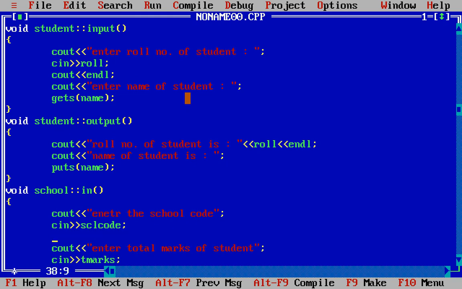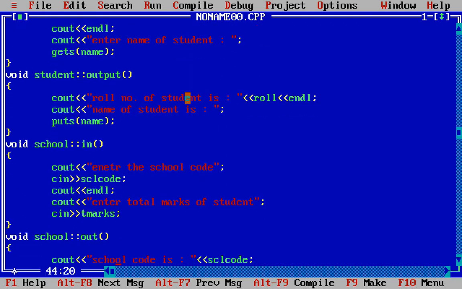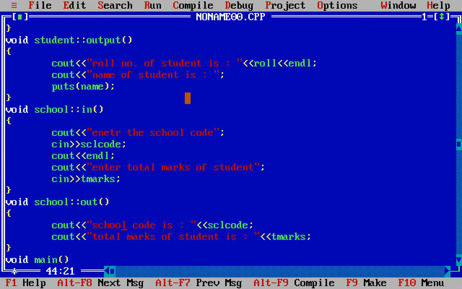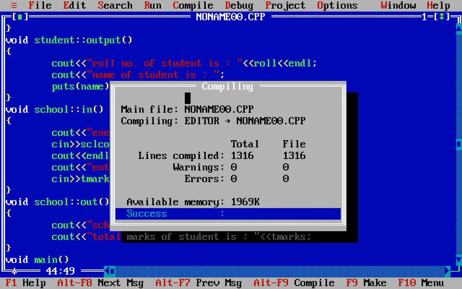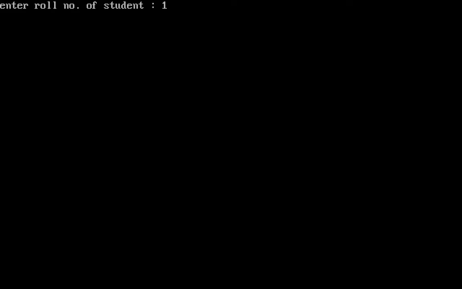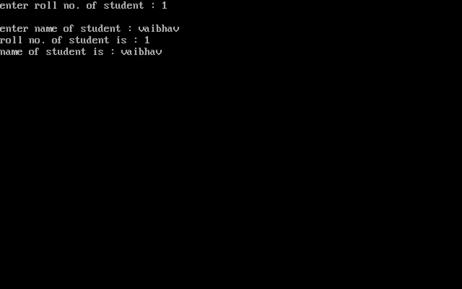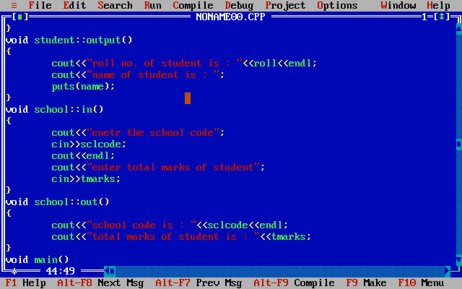Let me provide it here also, so that our code looks perfectly fine. Same here, school code and endl, that's fine. So compiled, and let's run. Roll number 1 and name is Weber. So it's perfectly working fine.